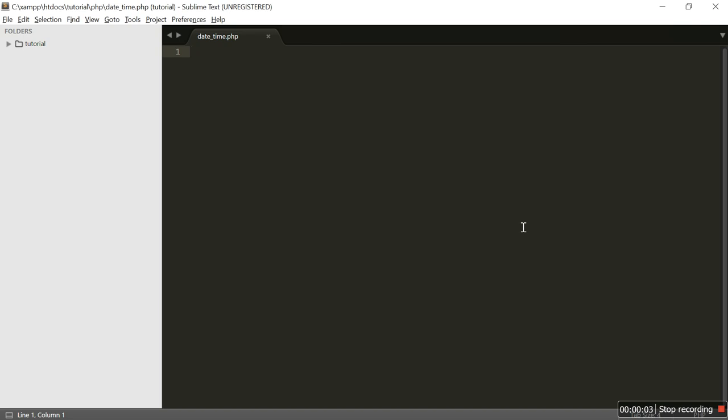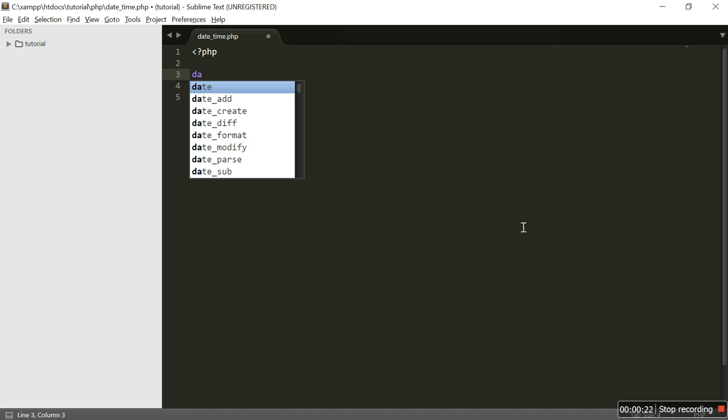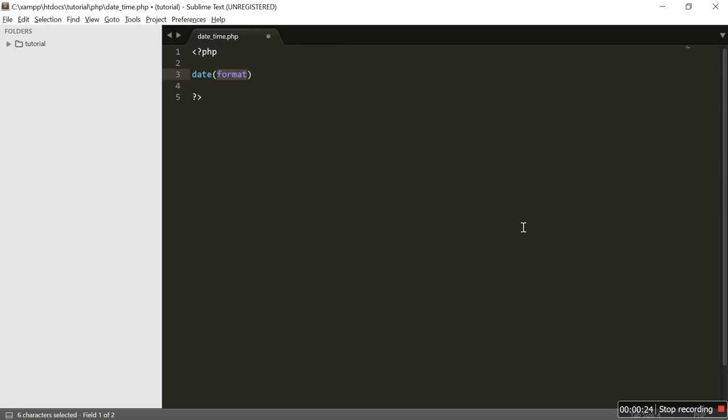In this tutorial, I am going to teach you about PHP date and time functions. First is the date function. The PHP date function is used to format a date. It formats a timestamp to a more readable date and time. So how do we get a simple date? The date function specifies its format. The format parameter is the required parameter for the date function that specifies how to format the date or time. So let's take a look.